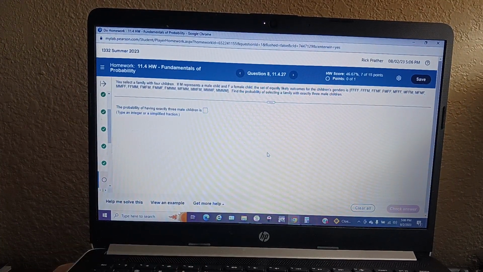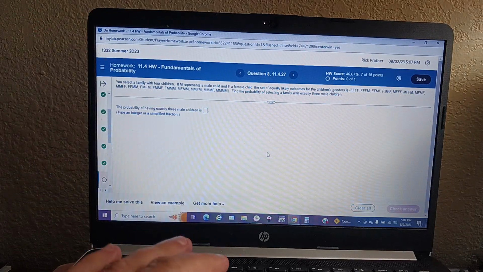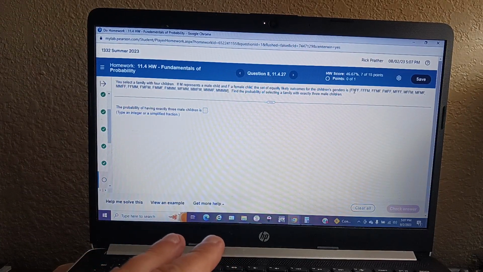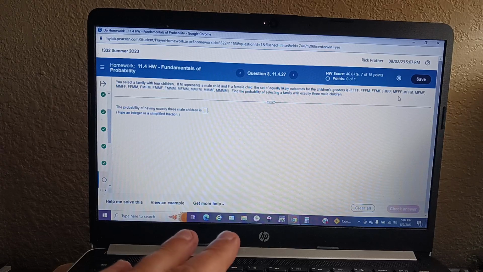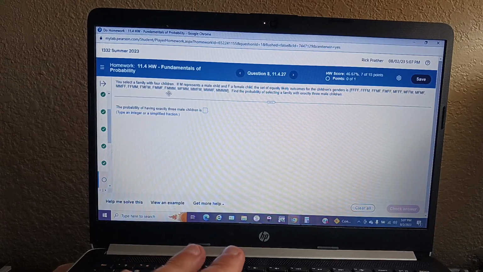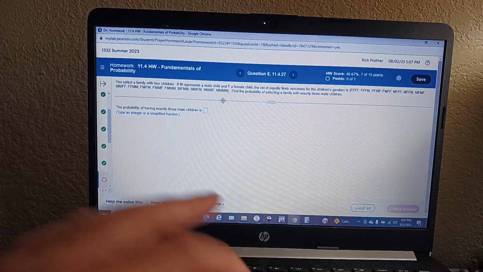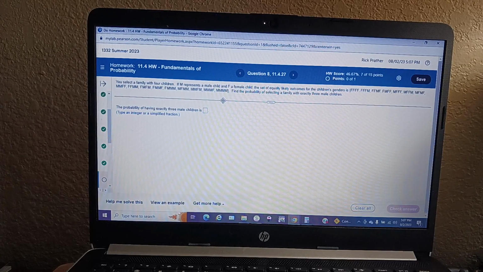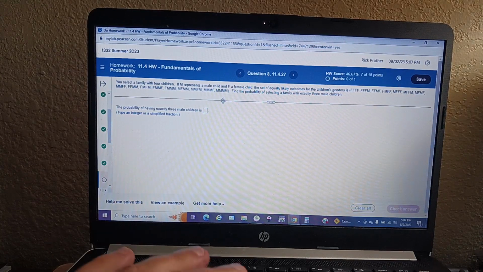Okay, it turns out it doesn't matter if you're doing heads and tails on a coin, or evens and odds on a dice, or boys and girls in a family. So here's a case where the family has 4 children. Remember, if there's 2 coins, you get 4 in the bottom. 3 coins, you get 8. If you do 4 coins, you get 16, but you don't even need to remember it because they list it out for you. There's 1, 2, 3, 4, 5, 6, 7, 8, 9, 10, 11, 12, 13, 14, 15, 16. There's 16 possible families in the sample space here.